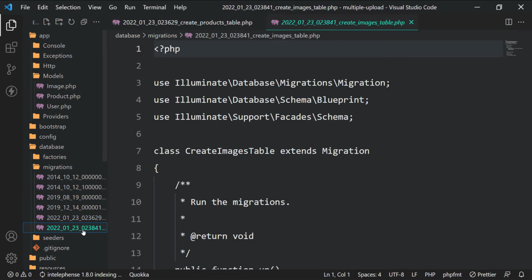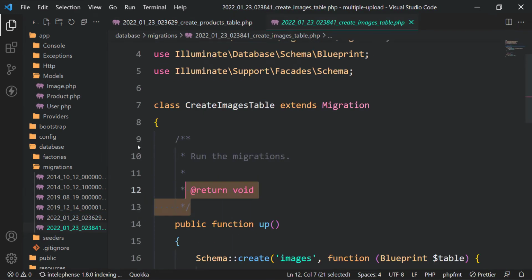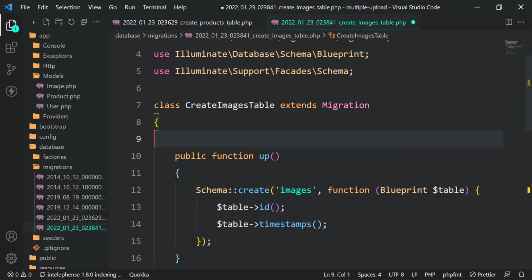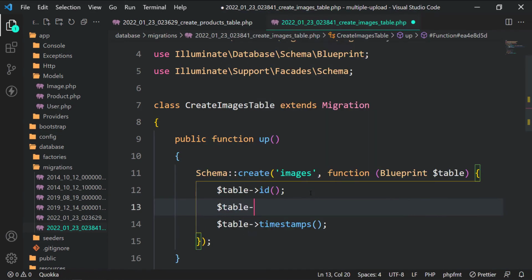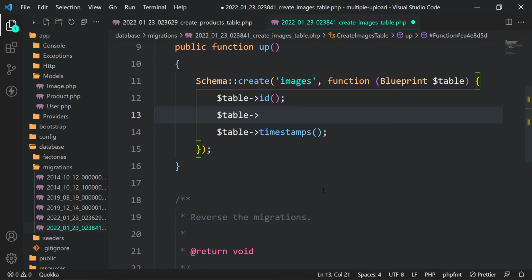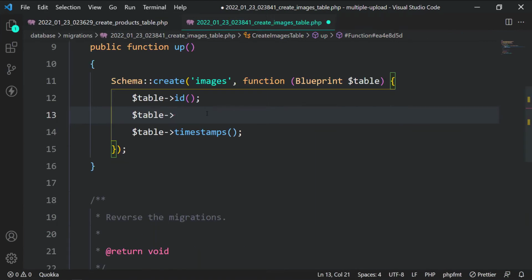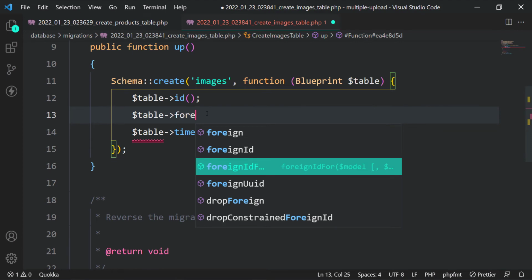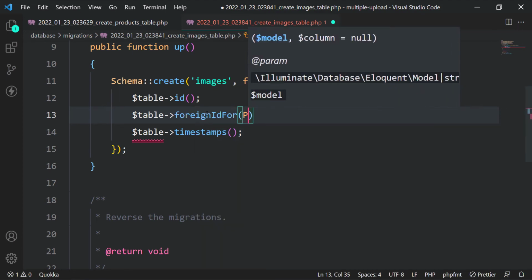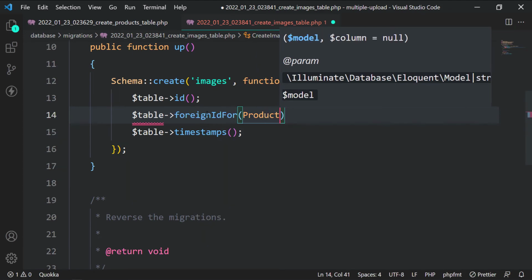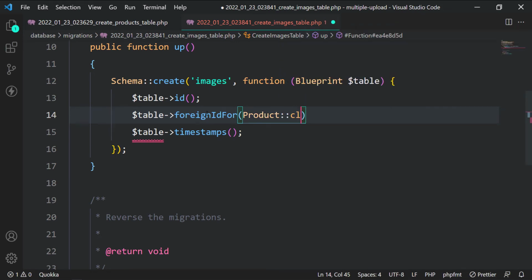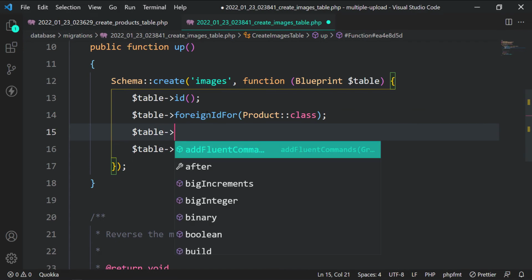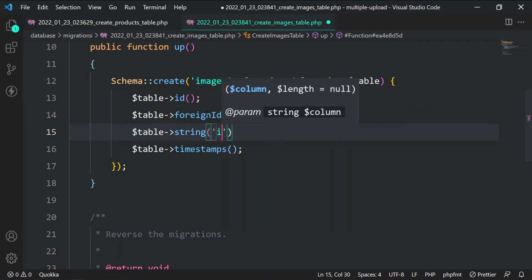Next, specify the columns in the image table. The first column is going to be a foreign key for products table. It will store the ID of the product to which the image belongs. The second column will store the name of the image uploaded.